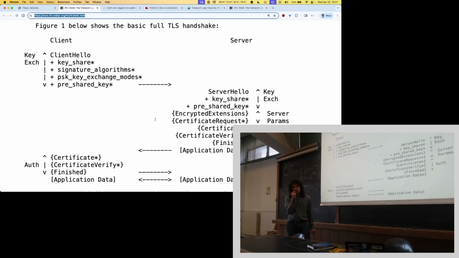There is one thing called Noise, which is a much more flexible protocol and more lightweight in some ways. And you can use it also for connections. And as far as I know, WhatsApp uses it for the connection to the server. Although there is no standard way to do post-quantum Noise.